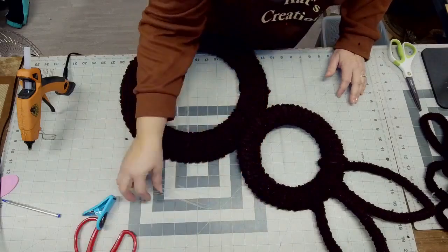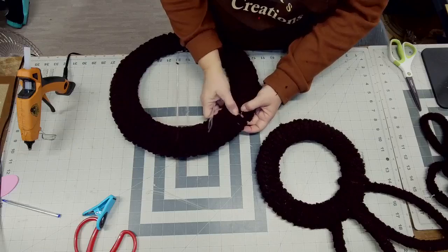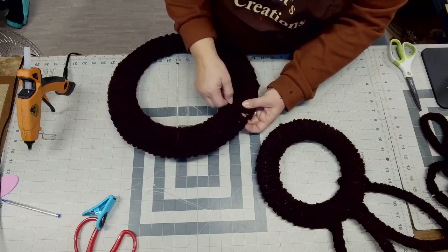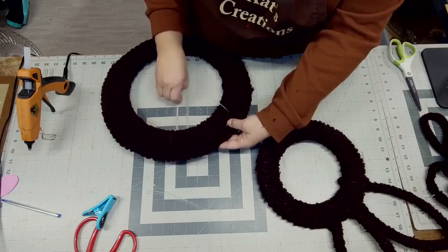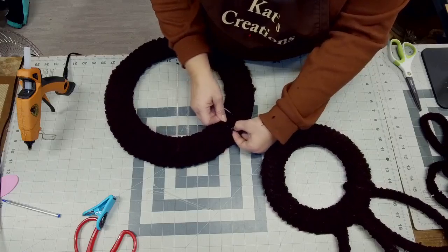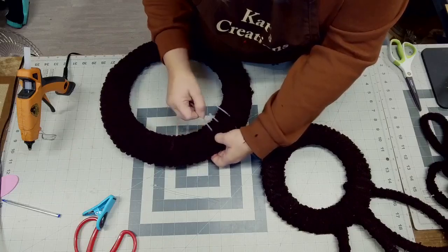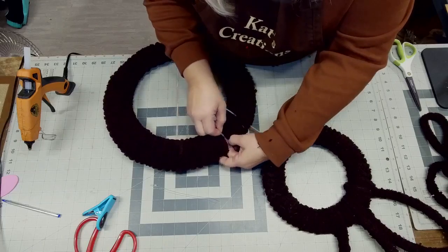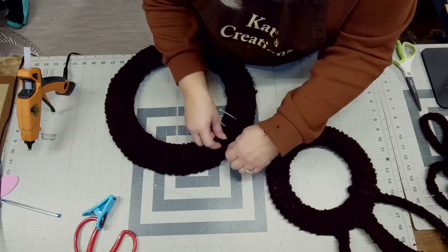I'm going to take some 6-inch zip ties. So right here, because I can see all my frames, I'm going to go ahead and pre-get my zip tie ready. I've got one right here. I've got one right here. I'm going to put about three in there. Oops. There's that one. And I'm going to go over just a touch more. And here's the other one. I'm just pushing the chenille out of the way, just like this.